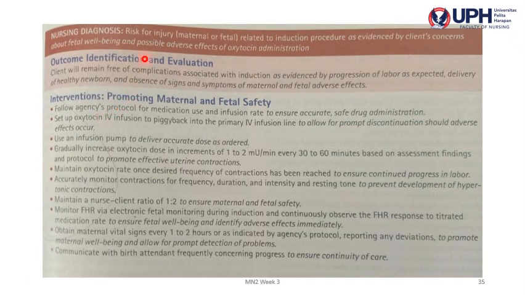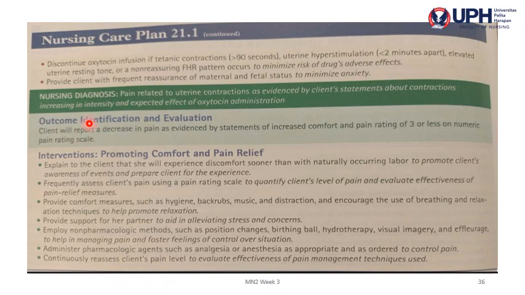Another diagnosis we can take is risk for injury. Here we promote safety for the mother and the baby during the administration of the induction. When the oxytocin is being administered, there will be pain related to the uterine contractions, and we perform comfort measures to make sure that the mother can cope with the pain until the baby is born.